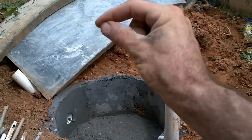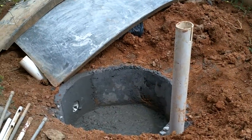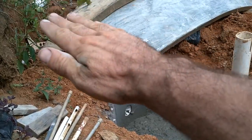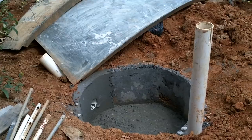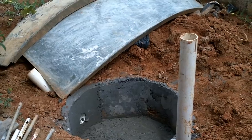And then the tube coming off the top of here will take methane out of there and we will use it on a gas stove and stuff like that. So as the methane gets used up, the liquid will come back up and the secondary chamber will go back down. And this chamber will basically keep pressure on the gases so that when you turn on the little valve, gases will come out and you can light them on fire — and there you go.